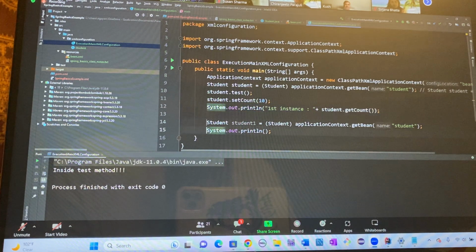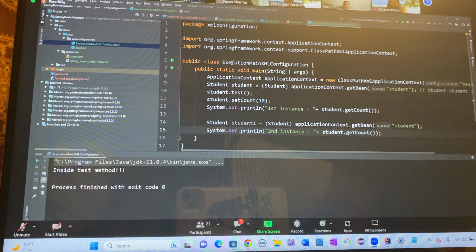Same thing I'll do here. Second instance, student.getCount. I'm simply doing this. So even though you have a concept, right? What concept do you have? Just remember.